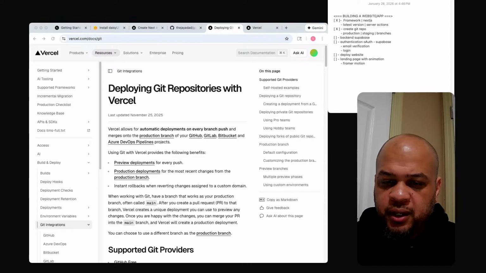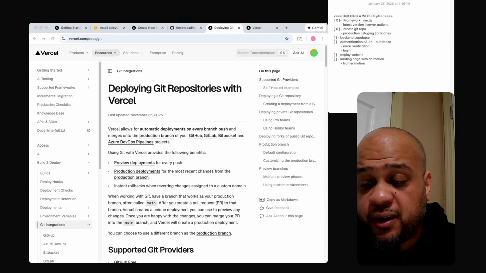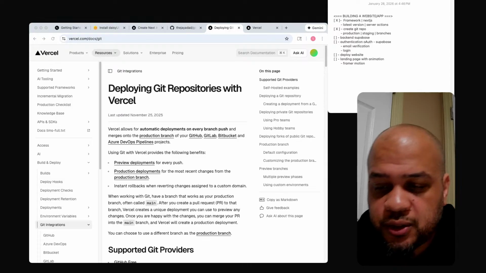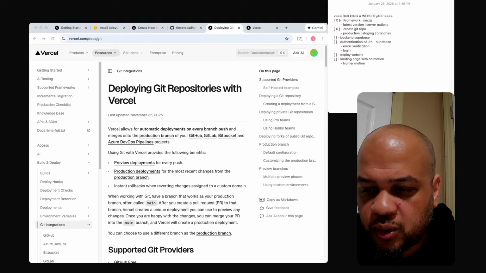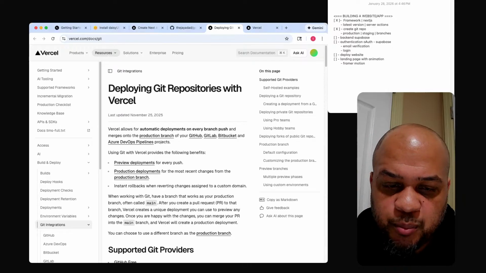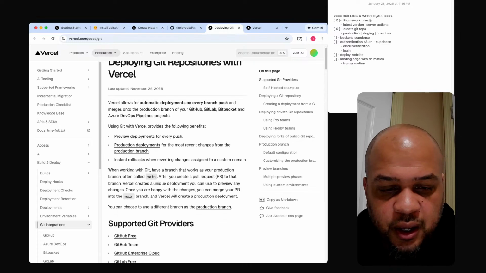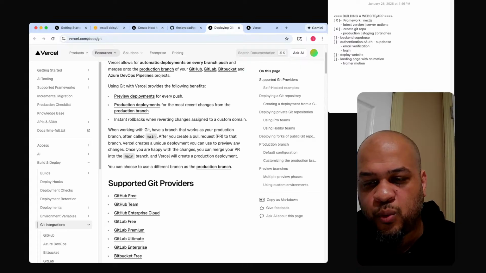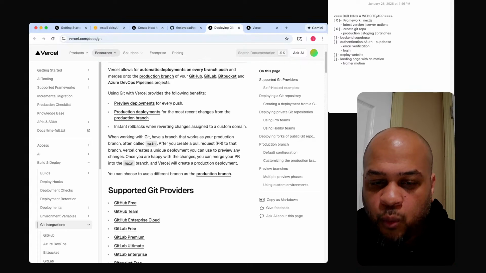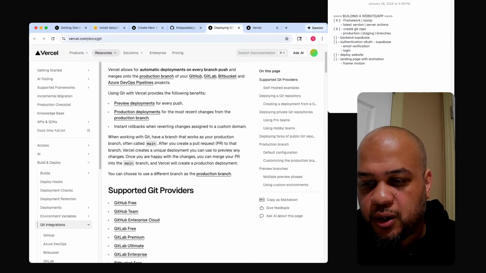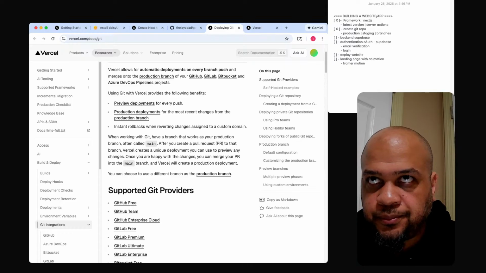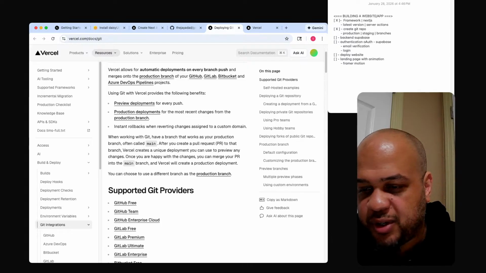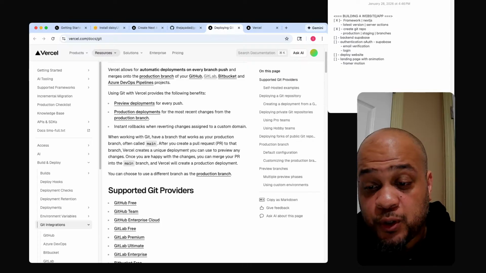So one of the things that make using Next.js and Vercel very convenient is how easy and simple it is to deploy your project. The process we're going to follow is recommended from the documentation from Vercel, where it speaks about deploying a Git repo onto Vercel. I'm not going to read everything word for word, but it talks about all of the different ways that you can use Vercel to deploy, and all of the different version control managers that you can use to help with it.